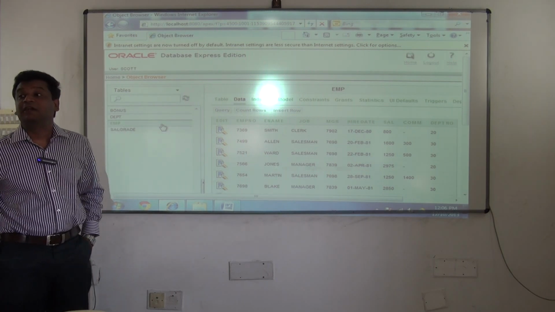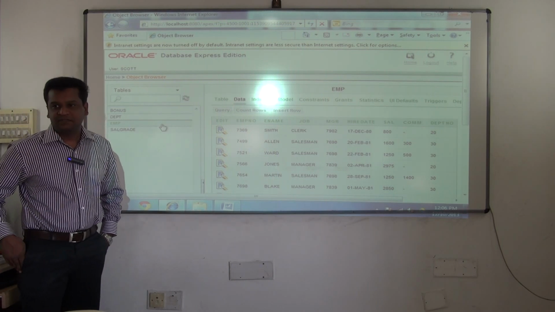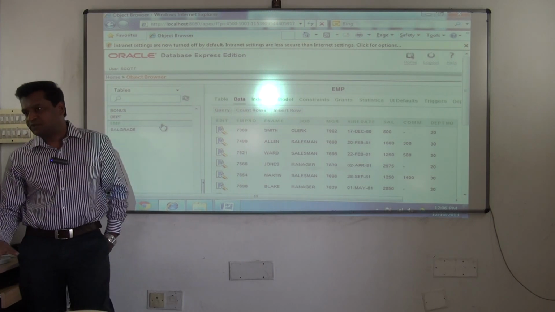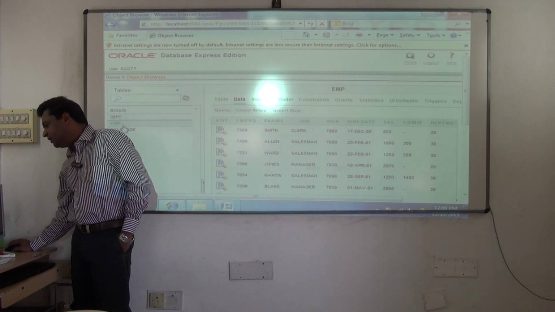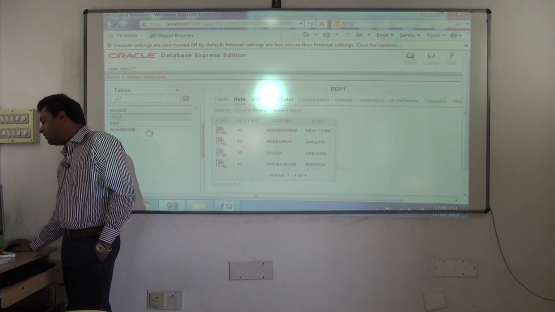So in your project you'll have multiple tables like this. But you'll be fetching the data from multiple tables. That itself is called a join. When I write a query you'll understand it. Okay, most important now. In database it is the most important subject. So are you clear? In the department table there are only 4 records. Okay, in the salary grade table what is there?